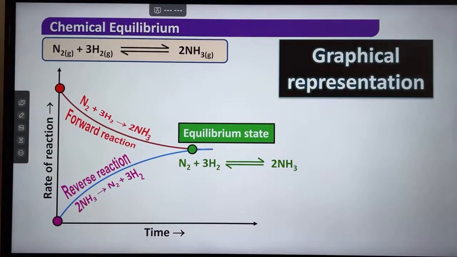A, B, C, all the three are correct then. If it was concentration, then when rate of forward and rate of backward become equal, the concentration becomes constant. The concentration is not changing. So in all the three graphs, the concentration reached a constant. So all the three were for equilibrium, given it was concentration versus time.